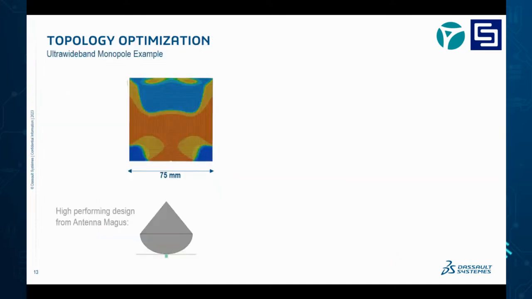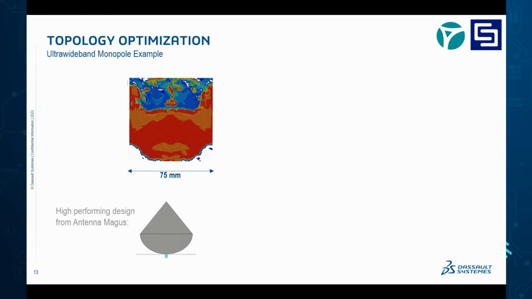So the first example is regarding the topology optimization. So we have here an ultra wideband example, and what it is, we defined a metal sheet over a finite ground, and this metal sheet, or the design space, there is fed by a coaxial connector that comes from below, and we put as goals for the optimizer to have radiation over ultra wide bandwidth.